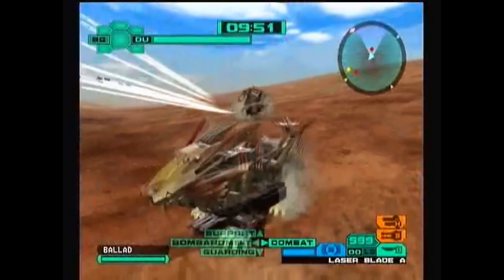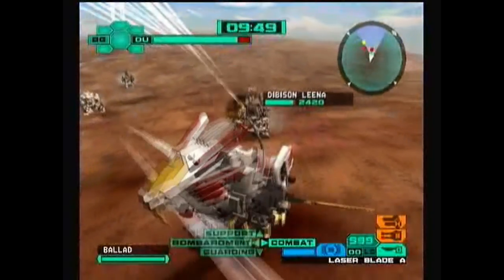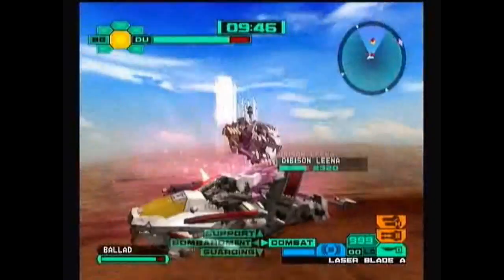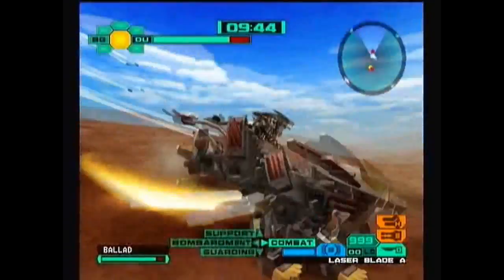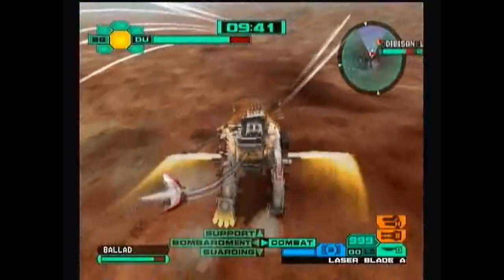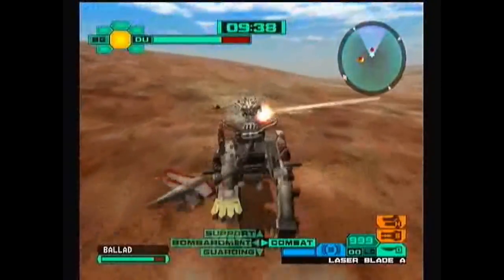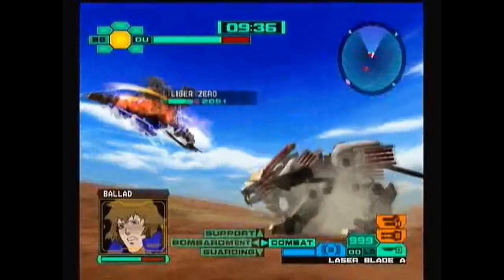Anyway, we have our fight versus Bit and Leena, the advanced Blitz team. The first time that I played this, I had a lot of trouble against this, mainly because of the Liger Zero. It just has an insane combat stat. Its only weapon other than pouncing is its underneath cannon, which isn't going to do much.